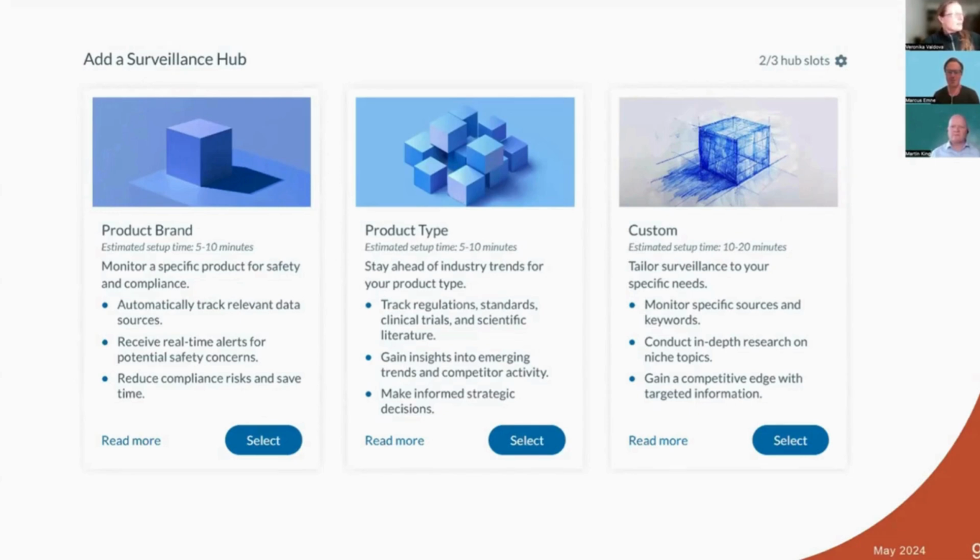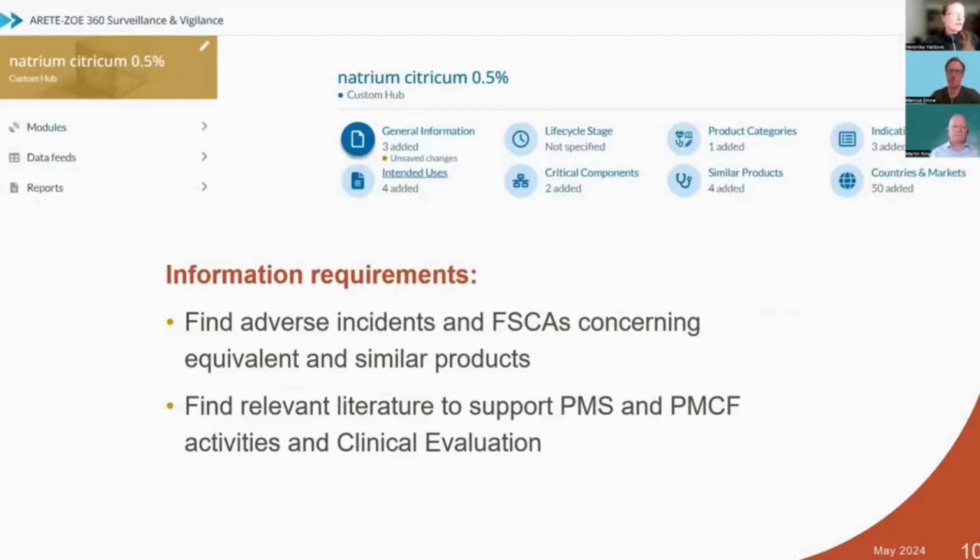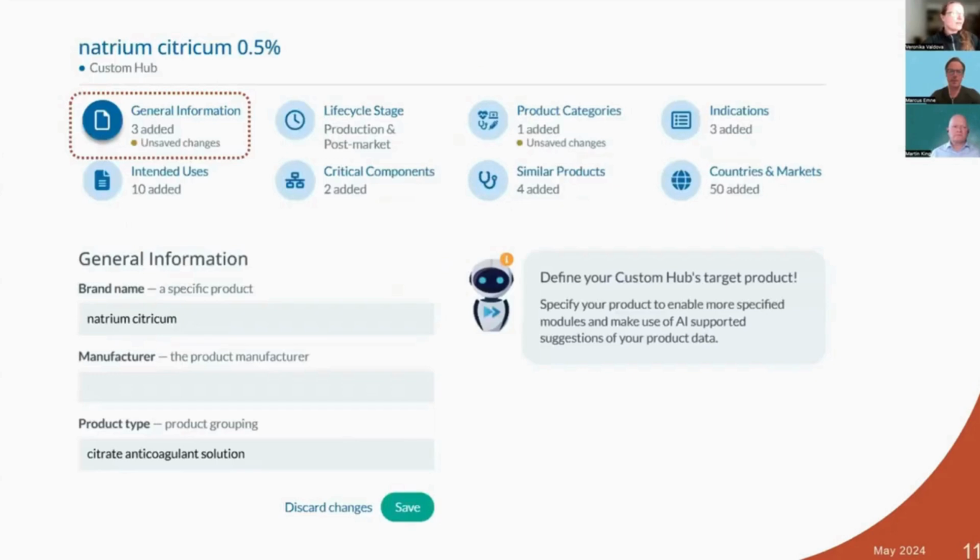The product brand is fantastic. It generally works really good for big brands because it picks up pretty much everything what's out there. With product type, depends what you are looking for. It's fantastic for literature and getting regulatory standards and any kind of guidelines. Here, I was looking for something a little different, so that's why I picked this one, and also wanted to showcase some of the components that wouldn't be in either of those. Exactly. But that's just a bit of a hybrid for this particular case study. Yeah.